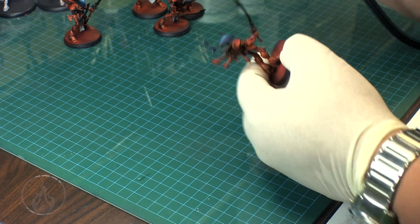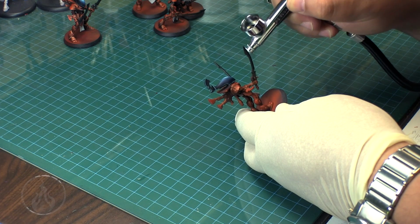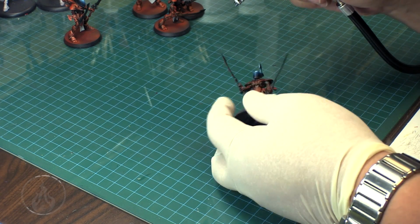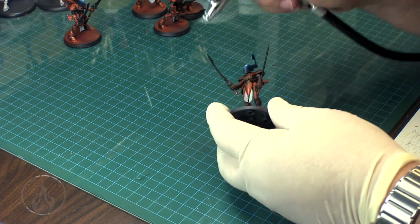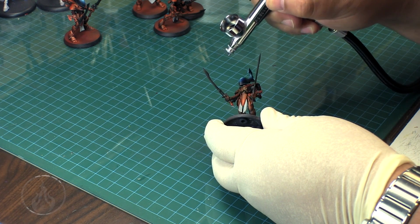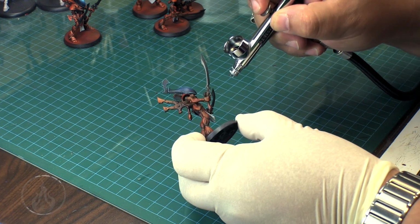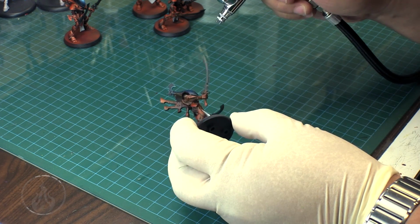Let's go with this guy, because he's got his blade pointing outwards. It's very easy to get to these things. You see even on this blade here, you see quite a bit of red on the blade itself. And because we're going to be going with green, that's going to offset the colors that we use here, and so we don't want that.